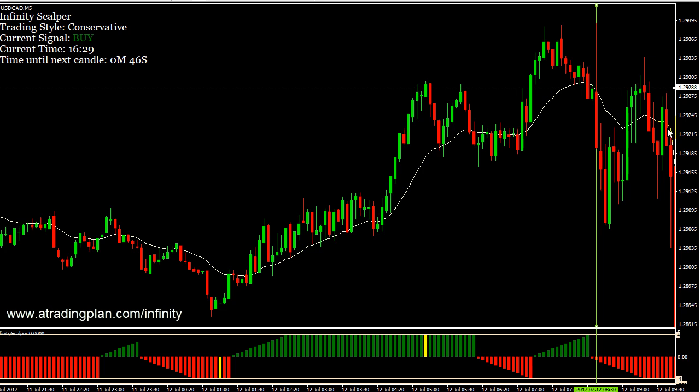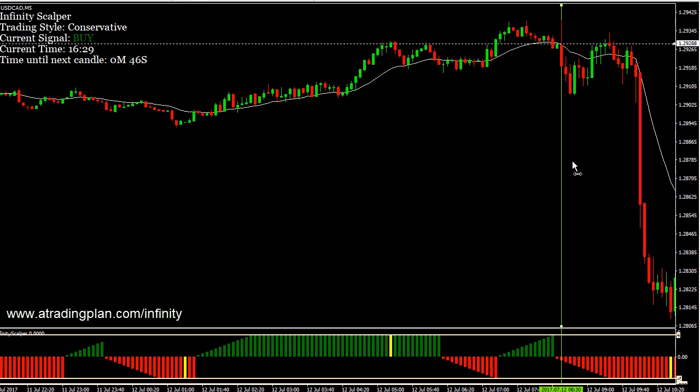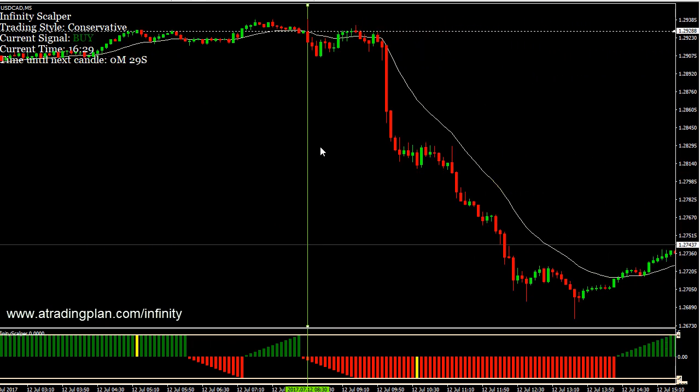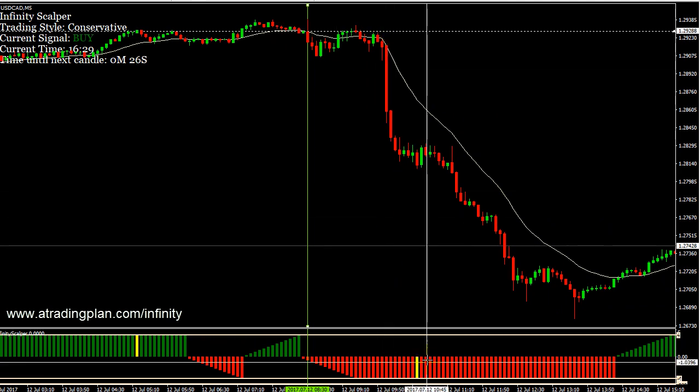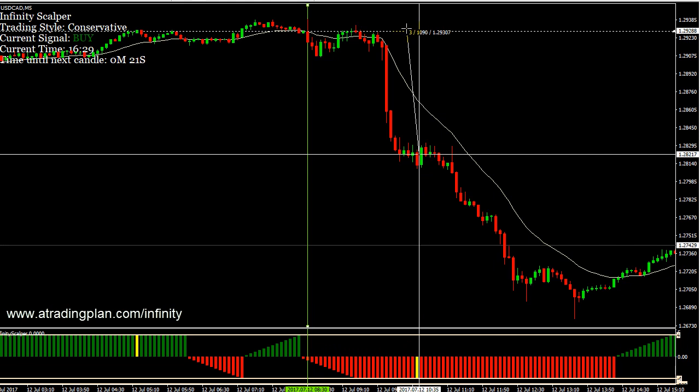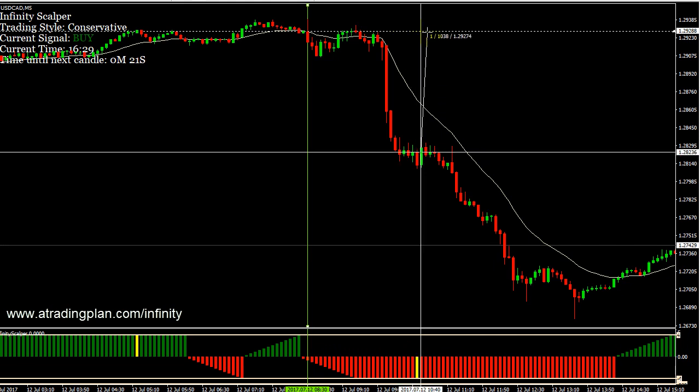All right, that's not a surprise. That was already baked into price for the most part. That's why the move that we did get wasn't as big as it could have been. And there's the move here. So using this strategy, you are already positioned. Now let's say we're getting out at this target here, right? At this basing here. This is 109 pips right here. This is a 109 pip trade.